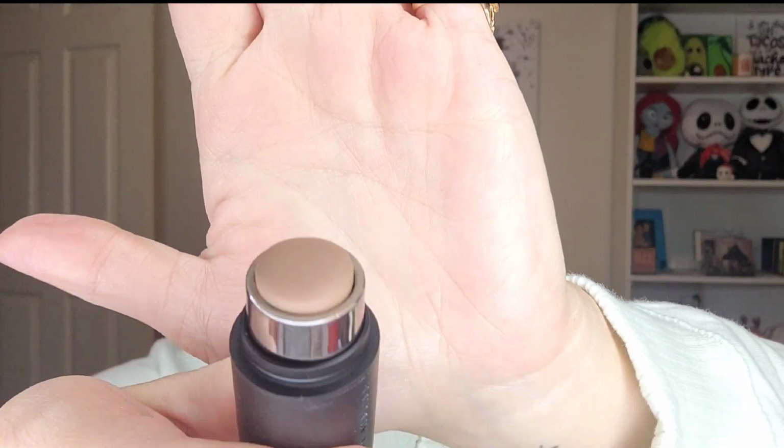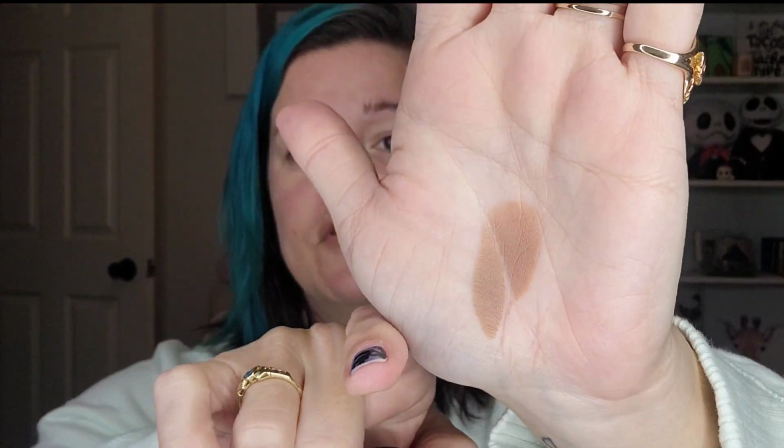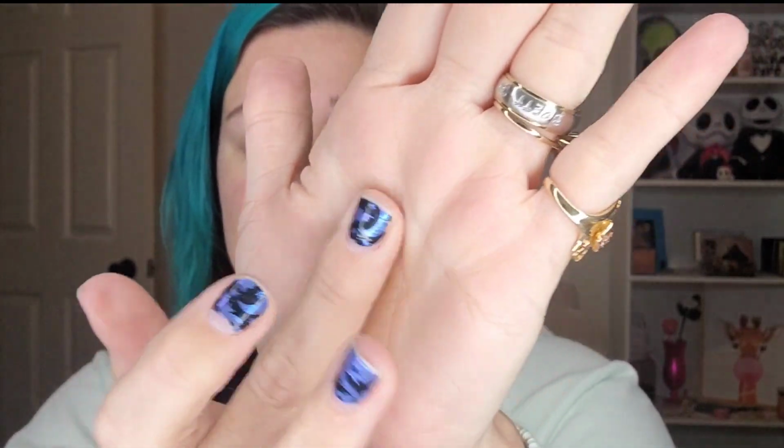Next up, I will talk about these two together. This is the Westman Atelier Contour Stick in the shade Biscuit. This is my favorite contour ever. Ever, ever, ever. It is a true cool tone contour that is perfect for fair, light-ish skin. I think it's absolutely stunning. It's quite creamy, but it has this beautiful velvet-like texture. You can sheer it out if you have very fair skin or build it up just a little bit. As it dries, it sets down to a beautiful, soft, velvety, matte finish. So incredibly stunning. Does not emphasize texture or anything like that, and it is bulletproof. It lasts forever on the skin.